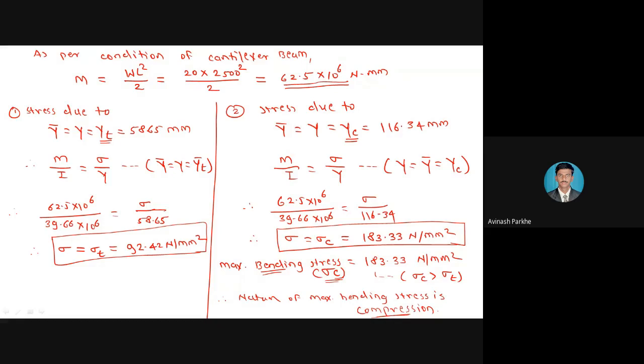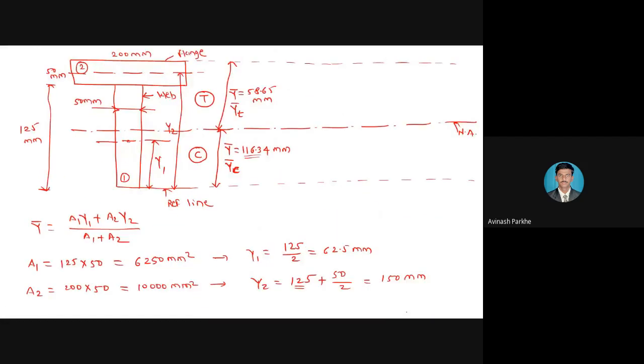So this is about the bending stress calculation for the T section. Whatever the last problem we solved in the last lecture, a similar procedure is there, but the last problem we solved was for the unsymmetrical I section, which consists of a total of three sections: bottom flange, web, and the top flange. But in case of a T section, it consists of only two sections, that is top flange and the web. Okay, so we have drawn the figure as per the statement given.